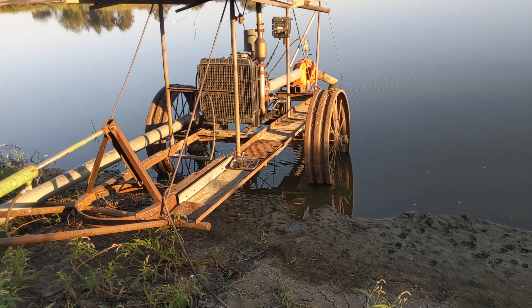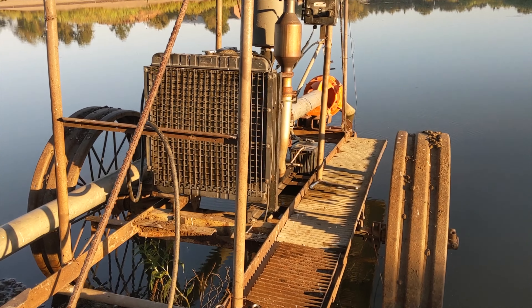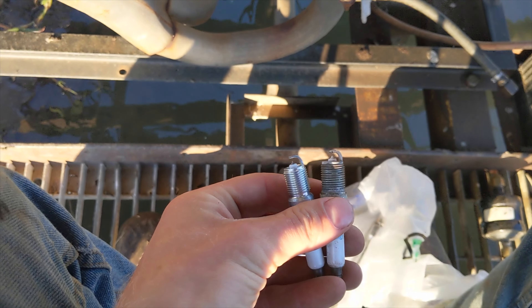This irrigation engine over here decided to not run right, so I've been messing with it trying to figure out what's wrong. This morning, nice and cool at 7am, I'm going to put some new spark plugs in. If that doesn't help, I'll probably have to have a real mechanic come out — I've reached the end of my knowledge. Gotta start with the simple things. This thing has run for like 600 hours already this year, so it just had to give us trouble at least once.